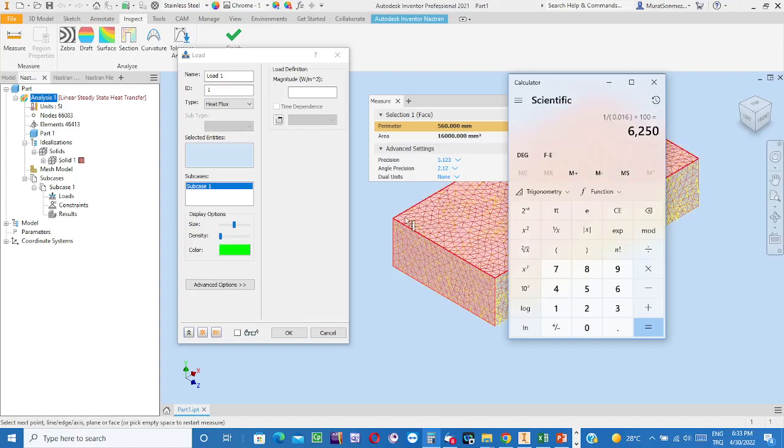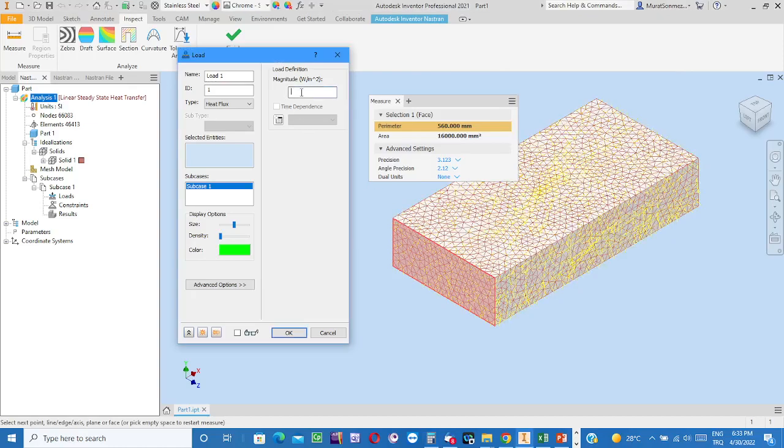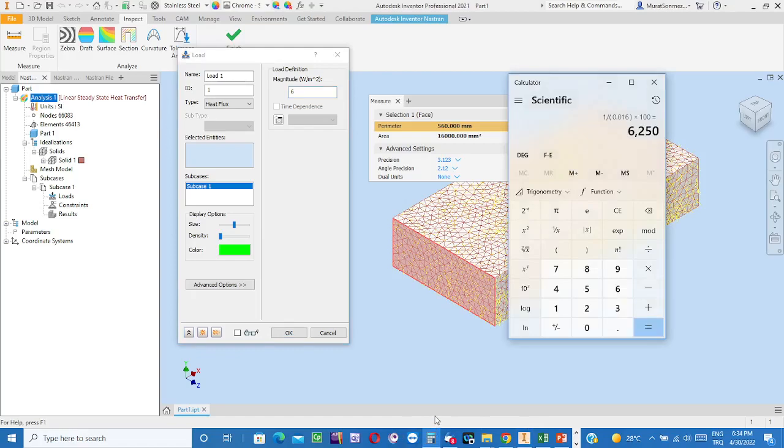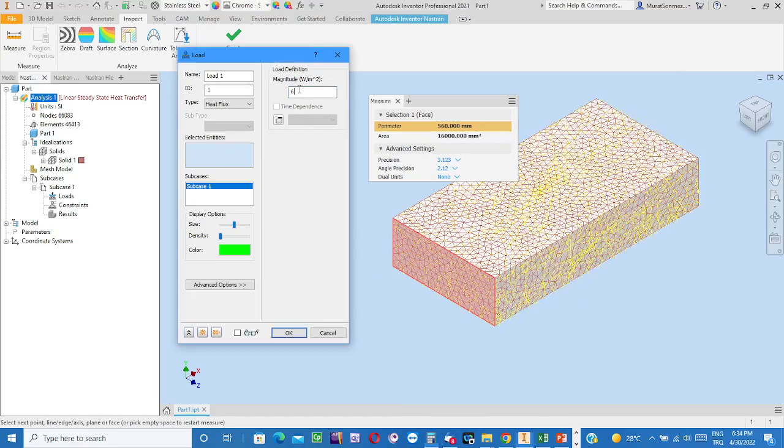This means 6,250 is the flux. Sorry, I forgot the number. 6,250 watts per meter squared. Okay, is the heat flux.